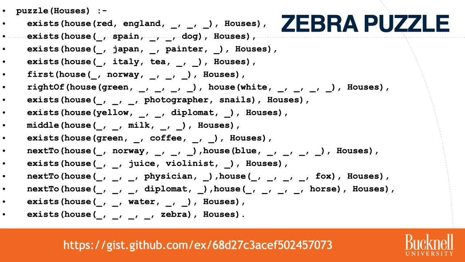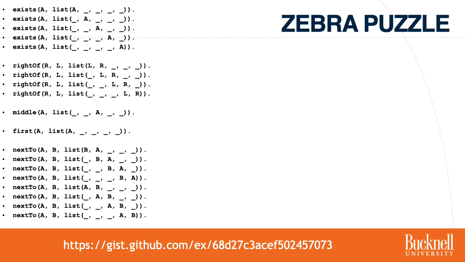So let's go back to the zebra puzzle. We can implement the zebra puzzle in Prolog. We can take the 15 facts and just simply translate them into statements of fact in Prolog. Half this Prolog program that I've found on GitHub, see the link below, is actually not dedicated to describing the 15 facts. The other half is just dedicated to describing what it means for a row of houses.